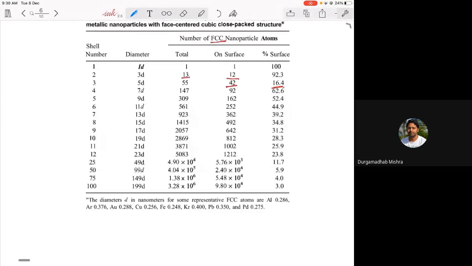But if you have a BCC lattice, this table will be different. If you take HCP, this is also different. And if you take even FCC with different atoms, probably some of you already know about the zinc blende structure, the zinc sulfide structure. It is basically FCC, but there is a shift of one atom, similar to the diamond structure. There are two interpenetrating FCC lattices, where one FCC is translated along the body diagonal by 1/4.